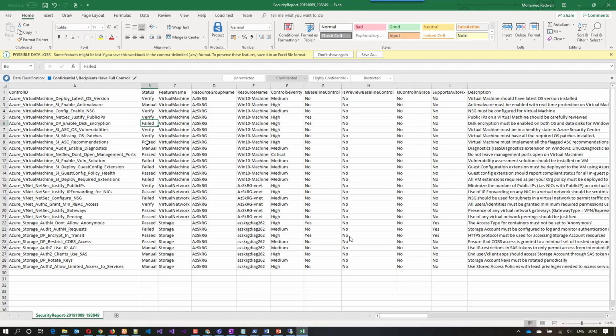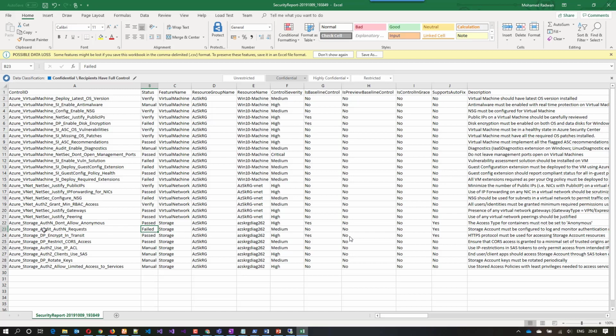The fourth result is passed, which means that you don't need to take any action. We also have here the severity, and whether it is baseline or not. And this column indicates if this control supports Autofix or not. For example, the virtual machine should have the latest OS version installed, so this will not be Autofix, like installing the update. This will not be an Autofix as part of the DevOps kit.